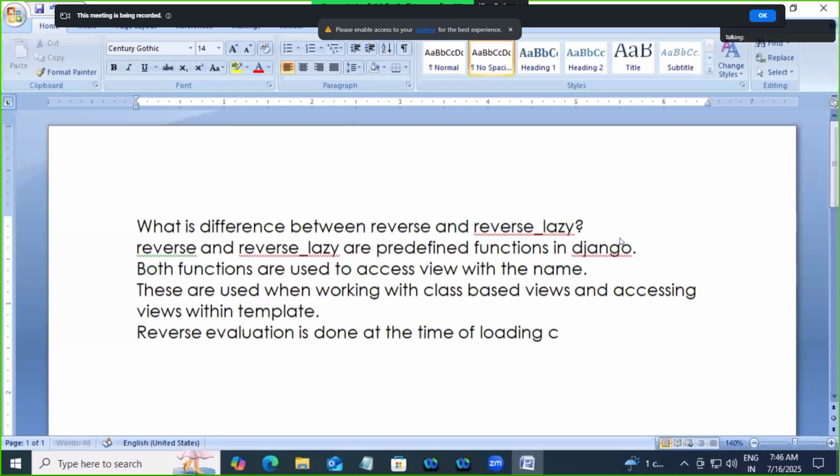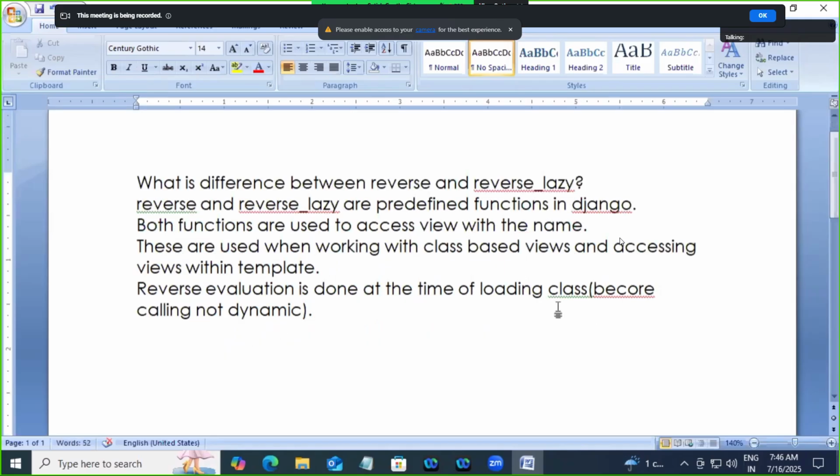At the time of loading the class means before calling, not dynamic, not during runtime.